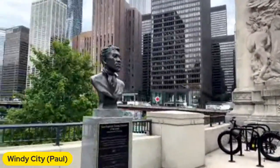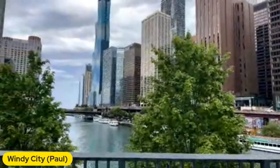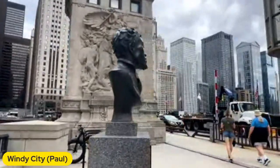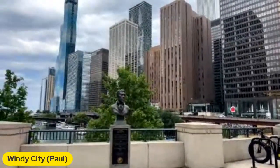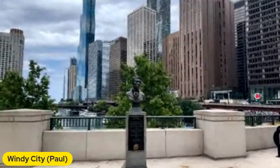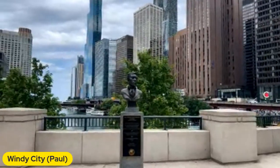So first we've got Jean-Baptiste Point de Sable. He's considered the European founder of Chicago. Now again, Native Americans would have known that Chicago existed for the longest time, but he created a trading post here. Something interesting about him is that he was French, so the French and the British were both here at approximately the same time. But he was a black man, and he is still known as the founder of Chicago. So at that point in time, there was a much greater emphasis on meritocracy, that the color of his skin didn't make a difference. He was somebody who went out on his own, tried to find himself a niche in this world, and he's basically the founder of Chicago.